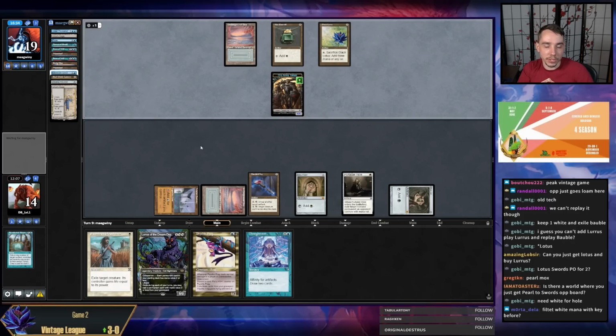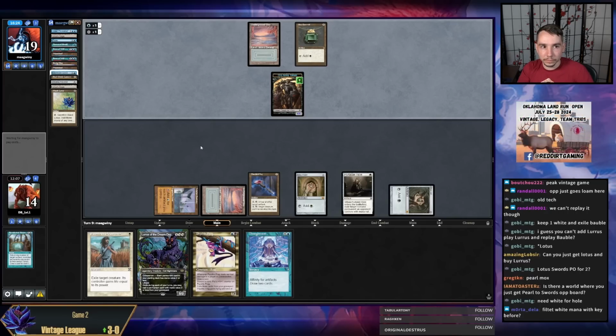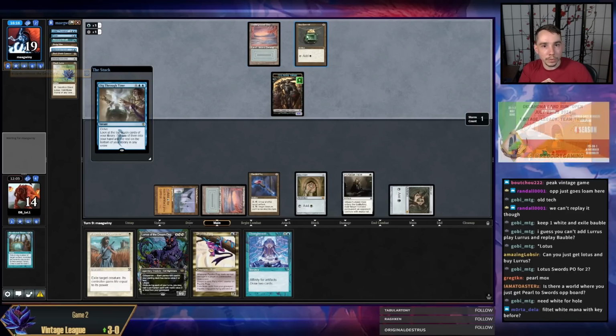Okay, I mean, we could just die to Vault Key here. We don't really have a lot of recourse for that. I guess they could just go for Lurrus too, right? They could go Black Lotus Lurrus. They might still be able to do that. 1, 2, 3, 4. They would hit a Moxen and a Black Source. I'm the most worried about getting Volt Keyed from here.